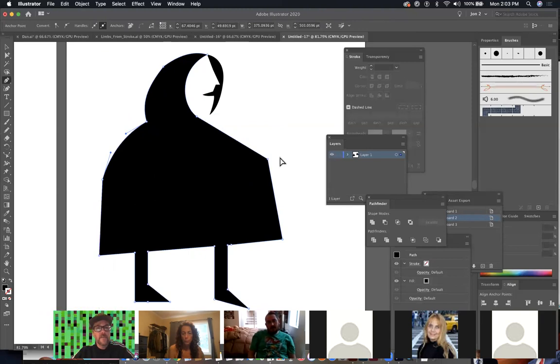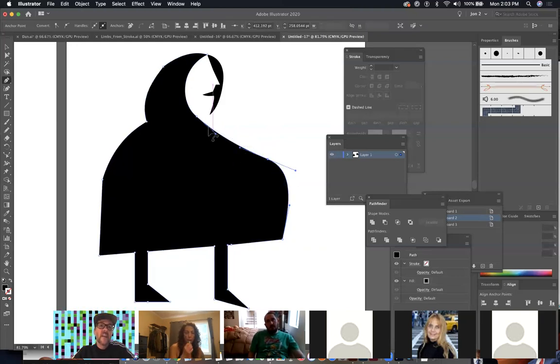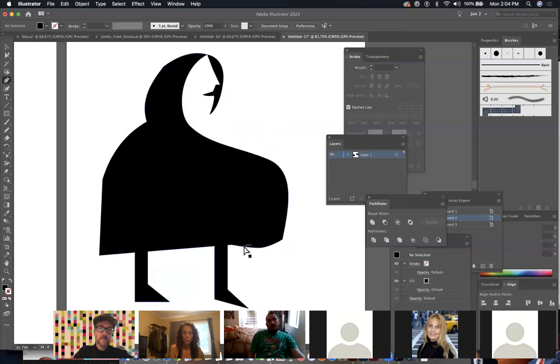So now we're sort of curving these shapes around. Here, if I wanted to, I can hold Option to give myself the anchor point tool so we could make this into a curve. Or the other way I could do it is I could curve it this way a little bit, then curve it this way a little bit, and we could form the curve that way. I'm going to pull this one down a little bit more. If I wanted to add a curve here, I could add a point and then use the Option key. So this is all on the pen tool and using those keyboard shortcuts.